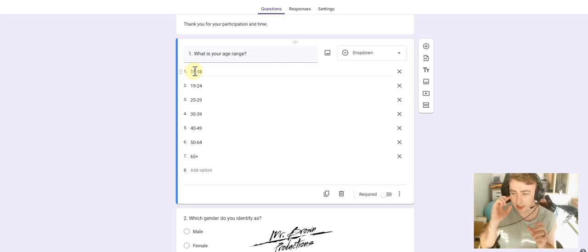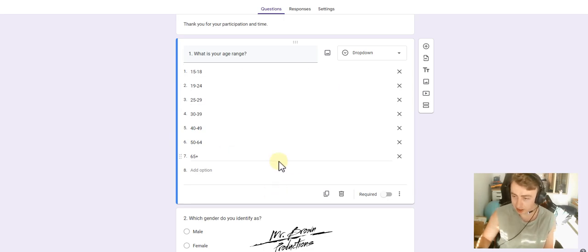So that 10-year gap isn't really applicable there. We know that people mature very quickly in the first stage of their life cycles, and then as they get older, they typically tend to stay the same. So that's why at the younger age ranges, you'll notice there's a lot less years involved, and then as we get older, they gradually increase.